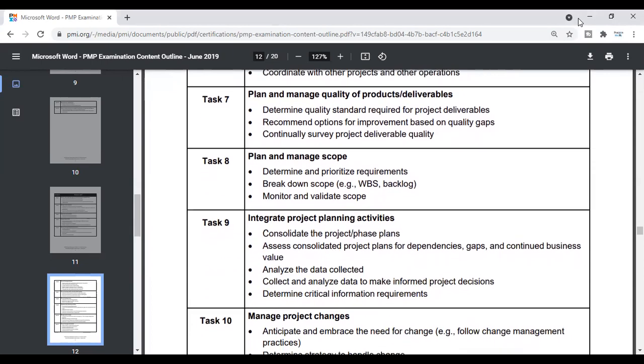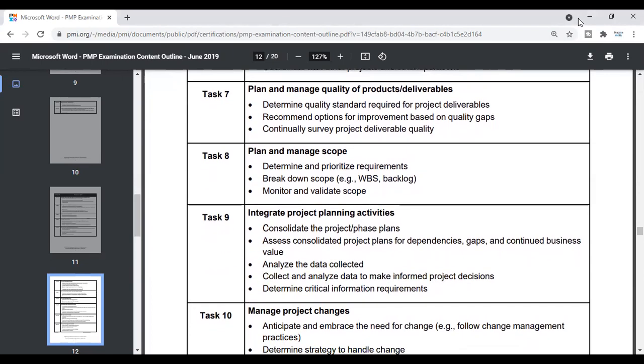Moving on to plan and manage quality of products and deliverables, I want to encourage you to look into the annexes in the Agile Practice Guide, where you have the breakdown of the Agile Manifesto values and principles and how those map to specific practices and aspects in the world of Agile. That is talked about quite a bit in the two tables in the annex that I would highly advise you look at in the Agile Practice Guide, where it shows the values and how those map to practices. And in fact, let me show that to you really quick.